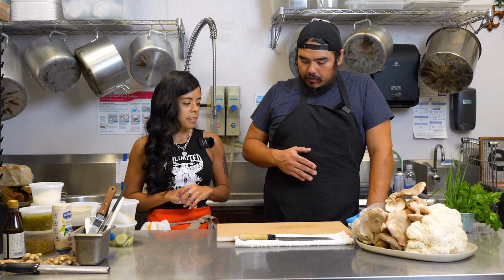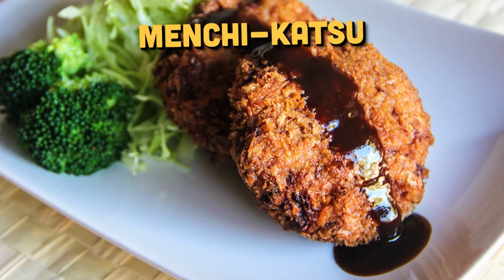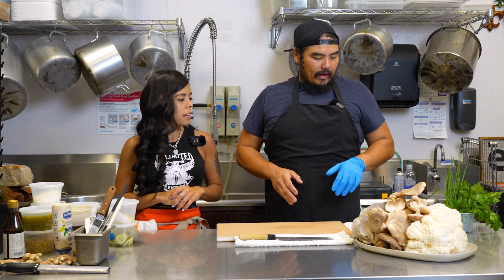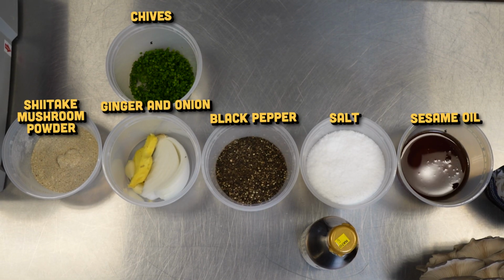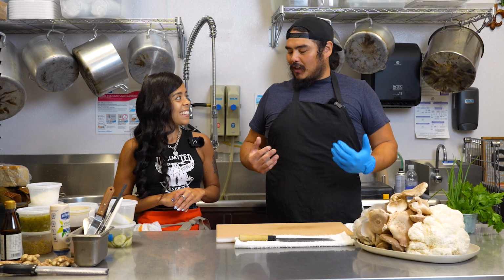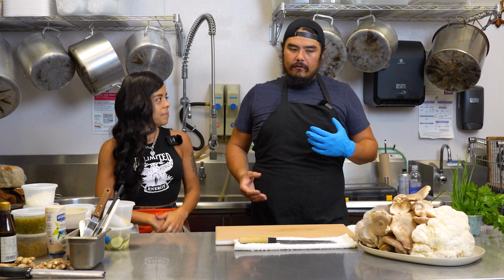So what we're gonna do is a menchi. Okay. So in Japan, it's very common street food. It's normally beef traditionally, but today, obviously, working with your flow, we're gonna do a vegan version of that. Got some fresh herbs, some onions, some aromatics, make a nice little patty with it. And then as Katsu Kart does, we're gonna do a sando with it. We also got vegan, almost like a milk bread. It's called loud, nice and fluffy, a little sweet.